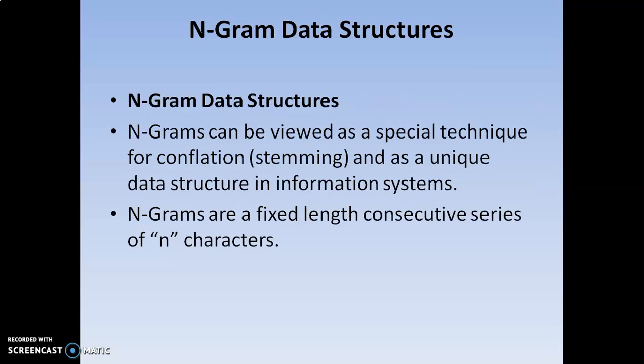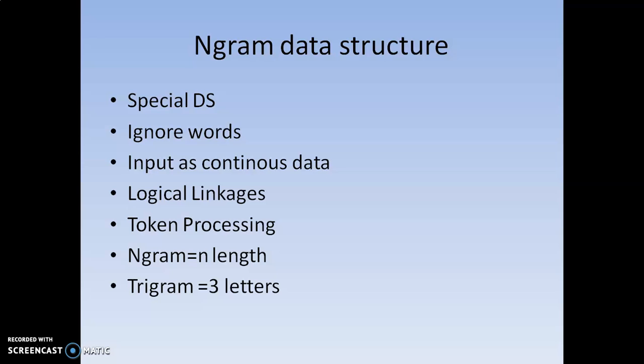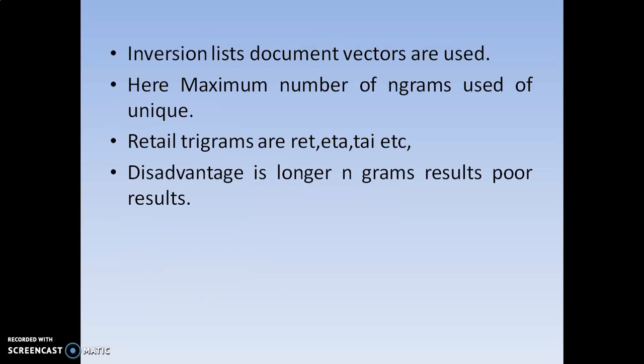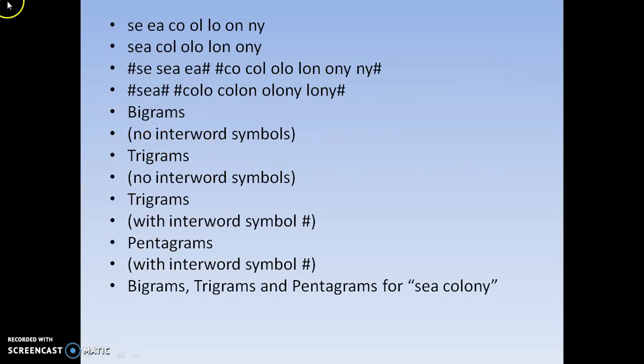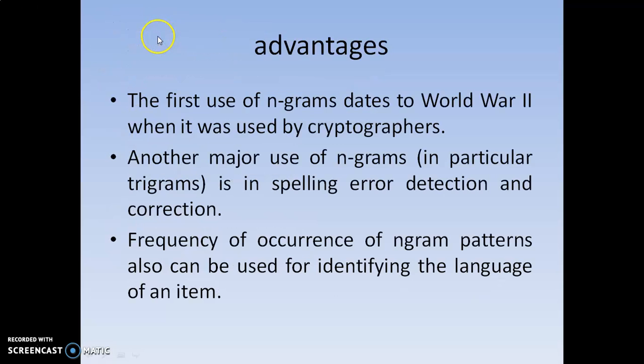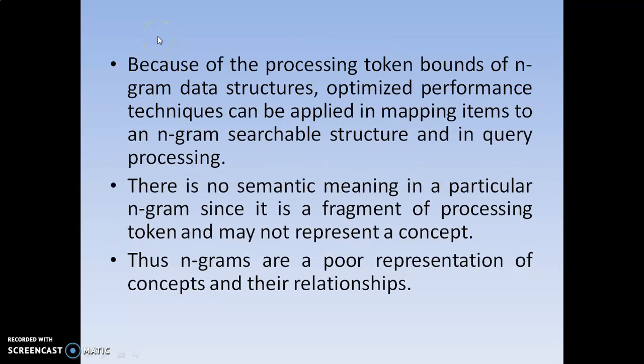Whereas coming to the N-gram data structures, these are of fixed lengths, identify the logical linkages, and work on continuous data, and these are the bigrams, trigrams like that. N-grams will be there. As the number of grams increases, it results in poor performance, and these grams do not have a specific meaning. We need to remember that it is very poor in identifying the concepts and the relationships.